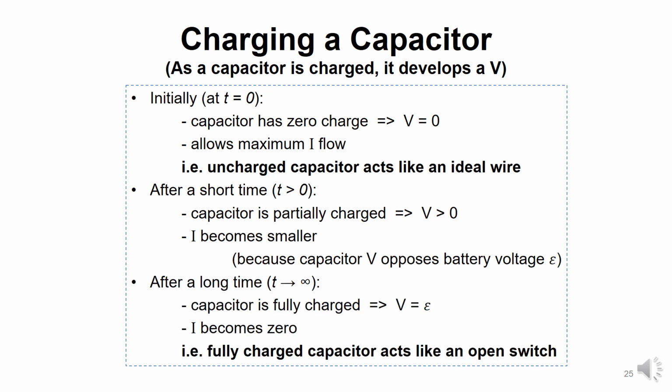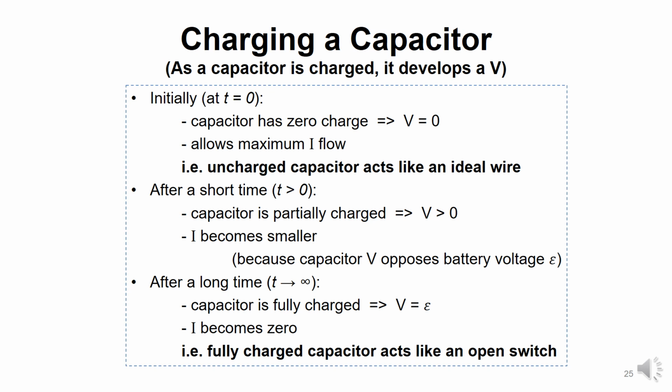Let's look at what happens a long time after turning on the switch, at time of infinity. That's the third bullet point. Now we can assume that the capacitor is fully charged, or almost 100% charged. So the capacitor voltage must equal the battery voltage. The capacitor charges itself until it reaches the battery voltage. It can't be more than the battery voltage because the battery is what's pushing the charges into the capacitor, so the capacitor can't exceed it. The battery and the capacitor end up with the same voltage after a really long time.